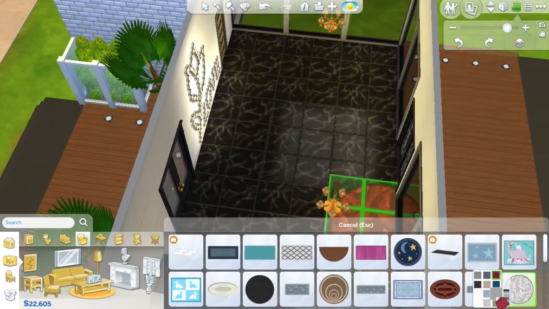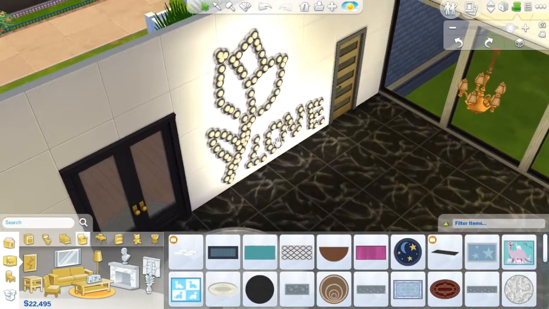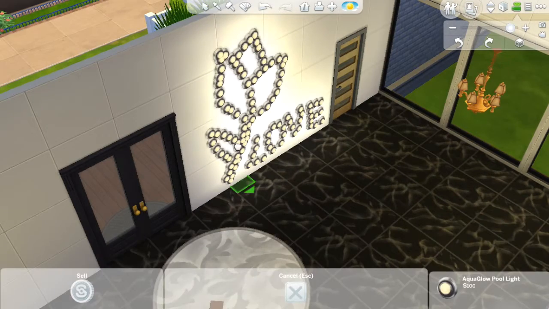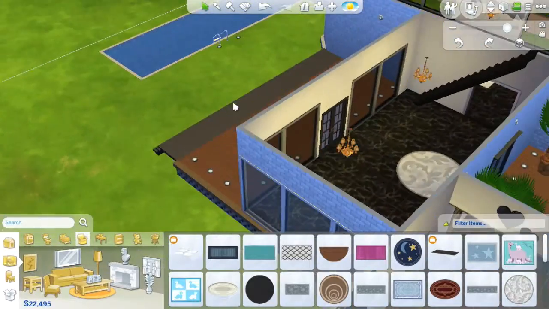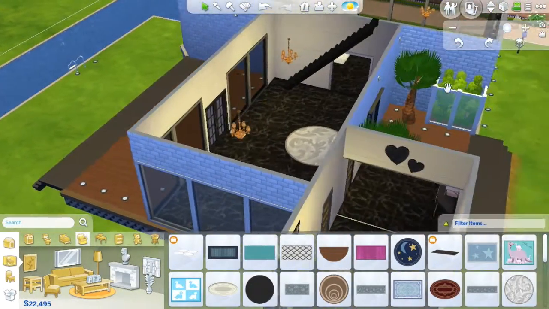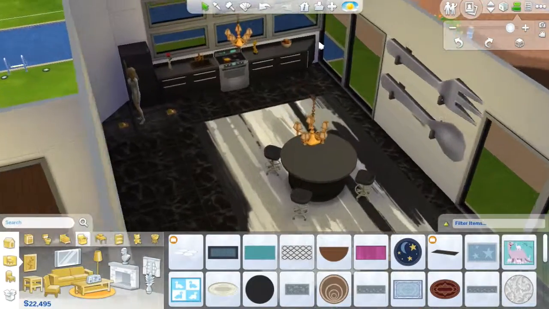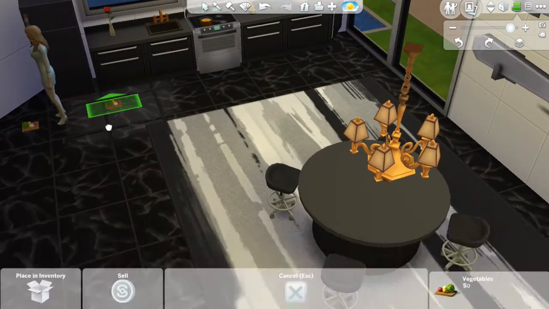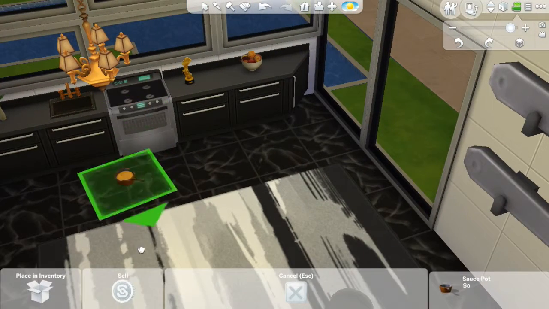So this is me just doing the hallway. As you can see, I did that rose out of pool lights, which I thought was really nice. And then I don't know what I'm doing here. Oh yeah, this is the kitchen slash dining room slash living room. So yeah, my son was cooking there, so I was just putting that away.